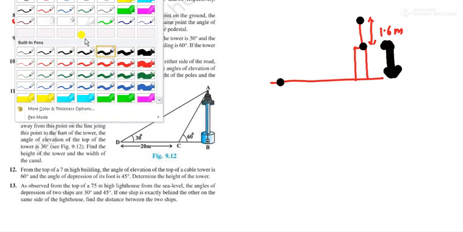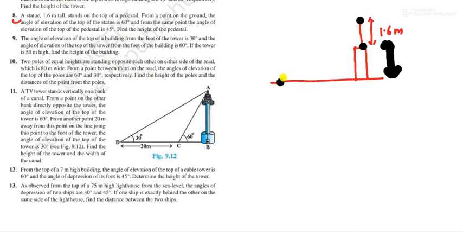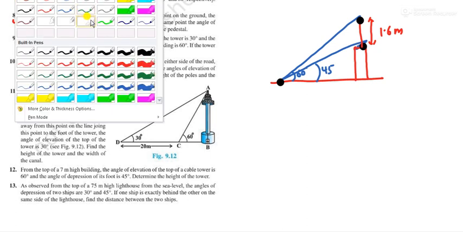So you need to find this height. Let me write and show. So top of statue, what is the angle? Yes, it is 60. Write this properly, only then you will get the answer correct. And top of pedestal is how much? This was the pedestal, sorry, 45. So from here, this is 45. So it is similar to the previous question, right? Find the height of the pedestal. You need to find this one. Let me draw it smaller.